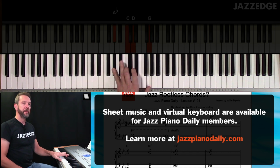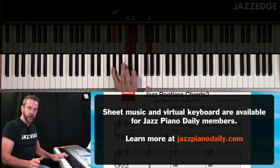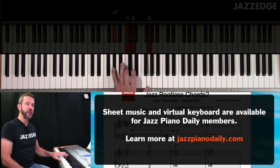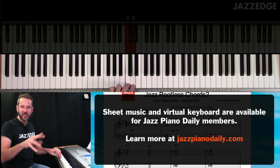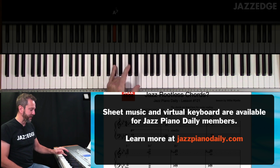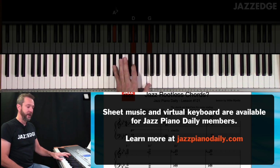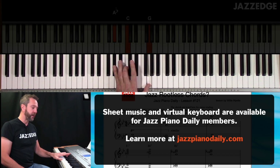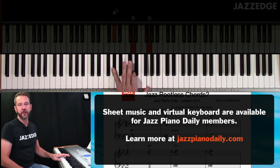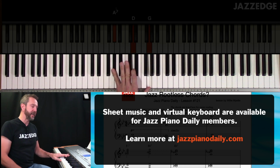All right, so here's my B-flat 7 four-note rootless chord voicing, so let's make it a three-note rootless chord voicing. One way of looking at it is, any place you see a cluster of a half step or a whole step, just remove one of those notes, right? So now what I have is my 7th and my 3rd and my 13th. Now, why would I keep the 3rd versus keeping the 9th? Because the 3rd defines the chord. So make sure that you have the 3rd and the 7th in your chord, at least for now.